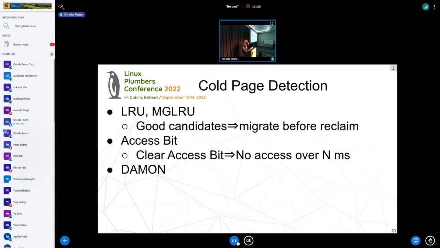Just to follow up on the access bits, you're right that from one read you only get whether it was touched at all. But people have been looking at statistical approaches where you keep checking and build up some stats over time and get a better idea, sometimes hardware assisted.